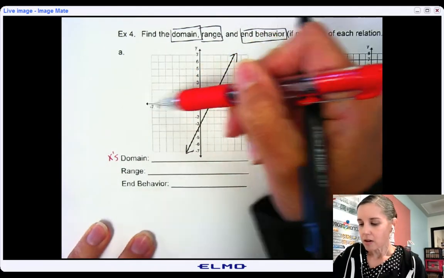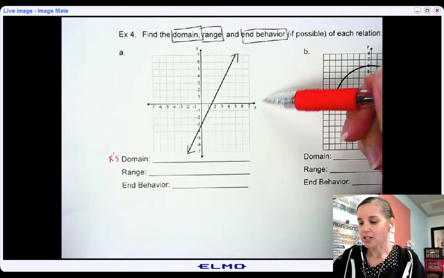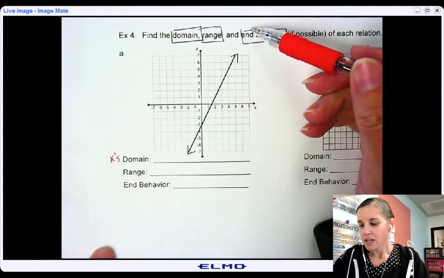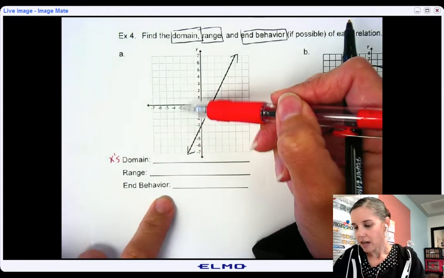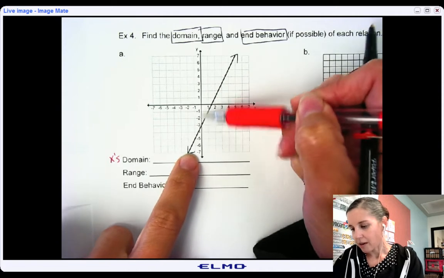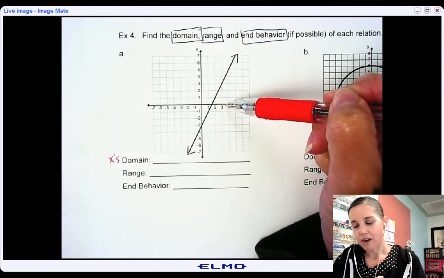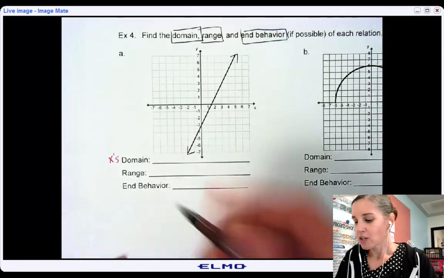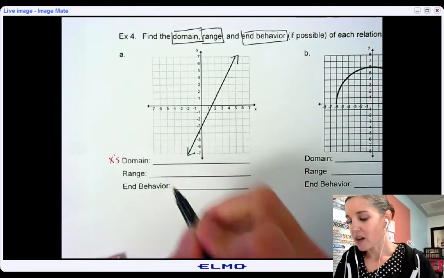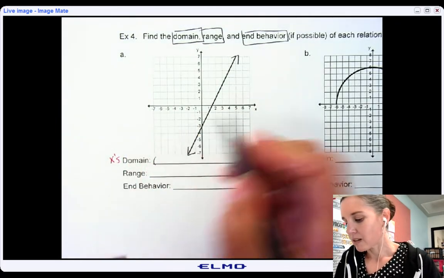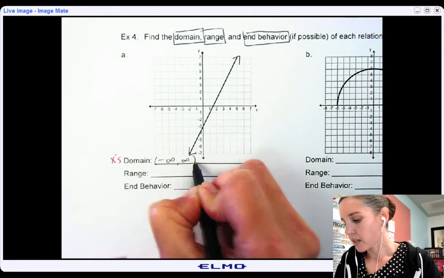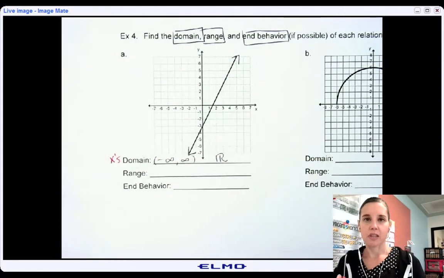As I go along this x-axis, I look for a match. Now this graph goes on forever and ever. So every time I have an x, I have a match on my graph. I'd be able to touch that line every time I go from an x to the graph. So my domain is all real numbers. The other way we're going to say it is from negative infinity to infinity. You could say all real numbers if you would like.